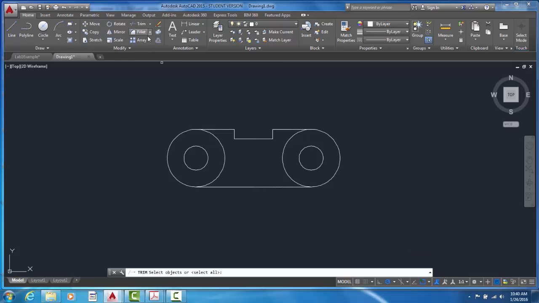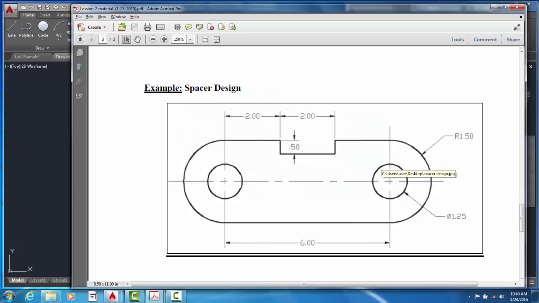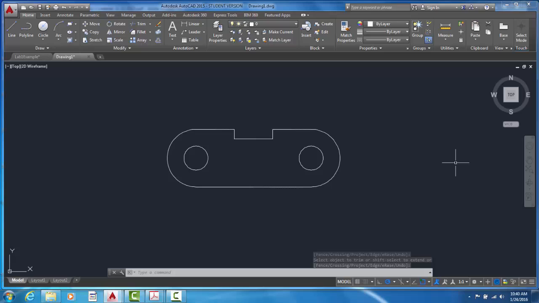We'll use the trim command to remove the portions of the circles that we don't need. And we have our geometry.